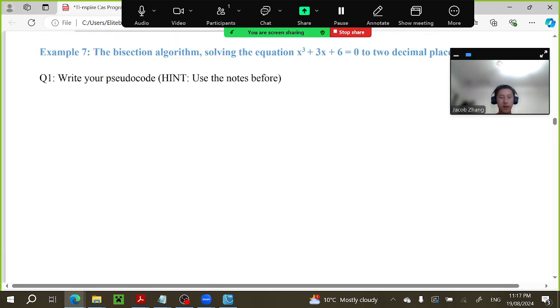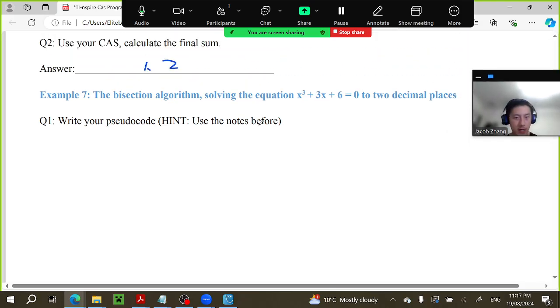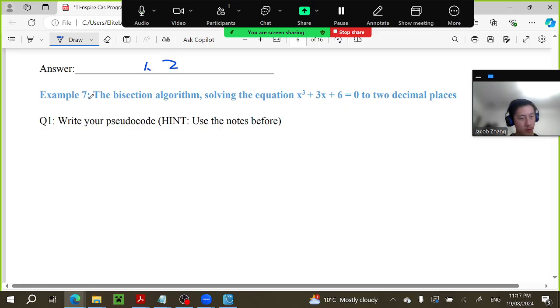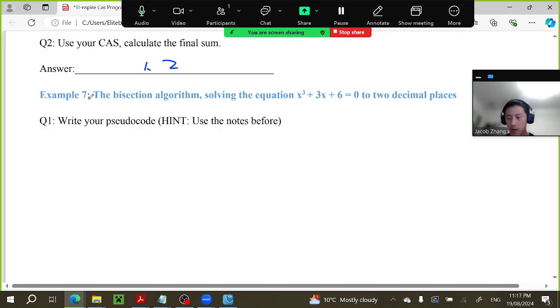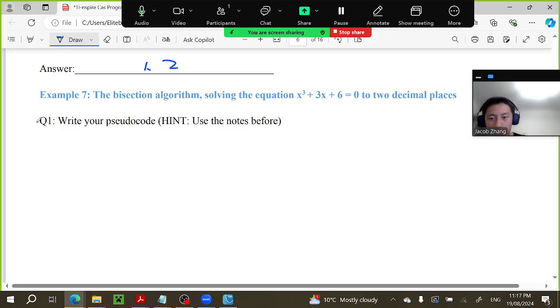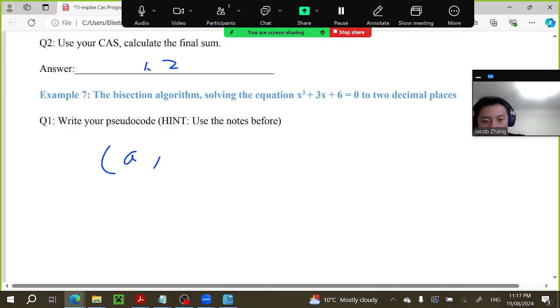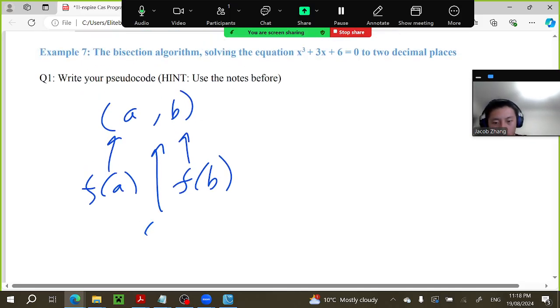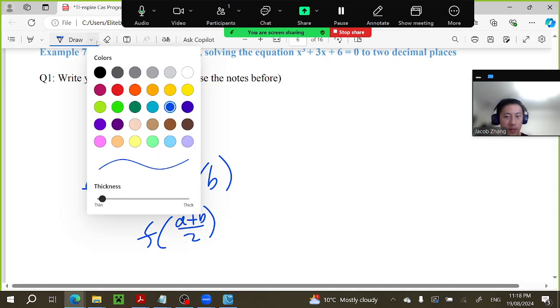Okay, last question now. We're going to need to talk about the bisection algorithm, which is about solving this equation over here. You'll have to look at your notes maybe if you forgot how to do the bisection algorithm, but as a rough idea, we're taking an interval and we're going to evaluate f at each end of the interval. We're basically going to see where the sign changes. We're also going to evaluate f at the middle, which would be a plus b on 2. I'm just roughly outlining the bisection algorithm, but you should definitely study it if you're not familiar with it.